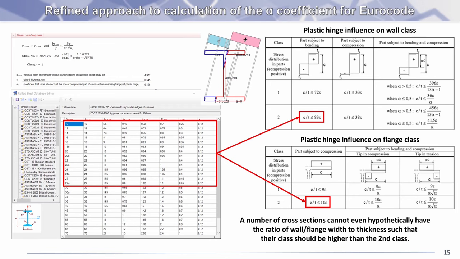Starting from version 10.14, this calculation is omitted for the cross-sections which even hypothetically cannot be assigned to the third or first classes. In most cases, this allowed significantly shortening the time required to select steel structures. Also, for some acceleration, the alpha coefficient is now calculated not by the ratio of compressed and stretched zone areas, but the intersection of the neutral and middle lines of the section is analyzed. So, there may be some minor difference in the results of steel structures calculation in version 12 and version 14.